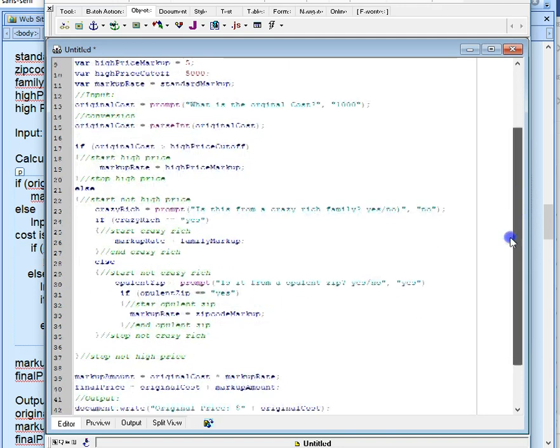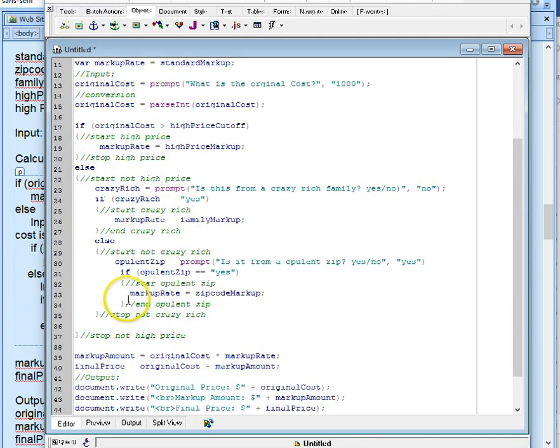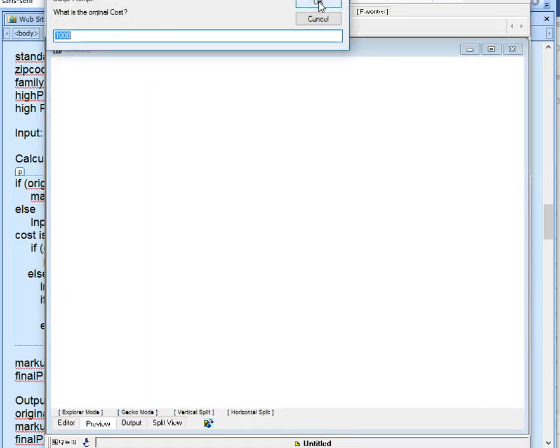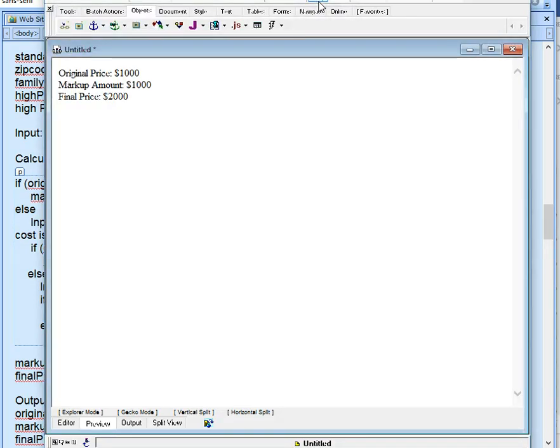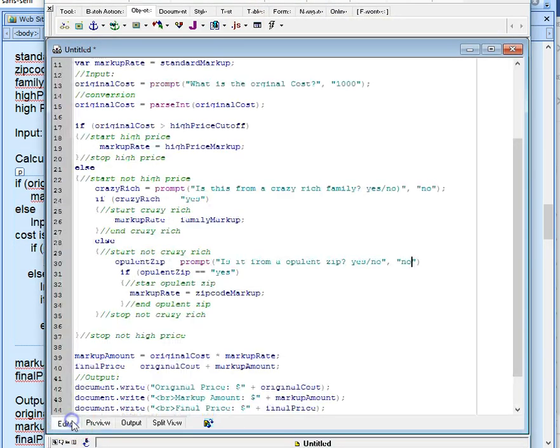And since I've used my build and test methodology, I don't have to worry about braces, because now I'm done. So the build and test methodology is the fastest. Let me preview it. 1,000, no, no, and there's our 1. We have just tested it, and we are complete, and we're ready to go ahead and upload it.